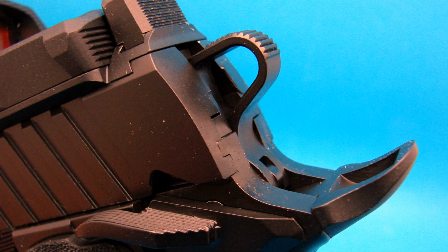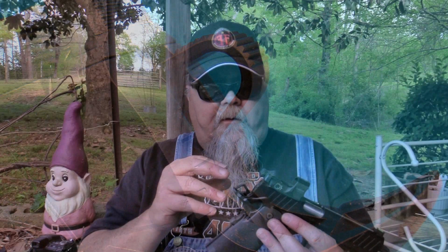The hammer is radically skeletonized on these to reduce weight. It also quickens up lock time a little bit. They work great, and it nestles in perfectly with the beaver tail on the grip safety.